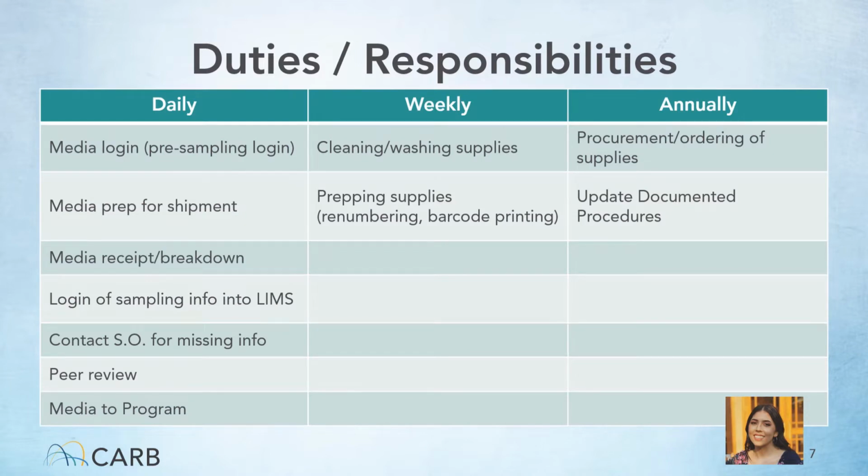Here is a table of the duties and responsibilities sample handling performs on a daily, weekly, and annual basis. To start off, for most programs, we have now moved to having sampling media assigned a LIMS ID prior to sampling. The Zontec 924 and the canister programs are still operating under the old methodology of assigning a LIMS ID after the sampling media returns from the field. We expect these last 2 programs to transition from the older barcode identification to an automatically generated LIMS ID in the coming months. Site operators will likely not notice the difference.